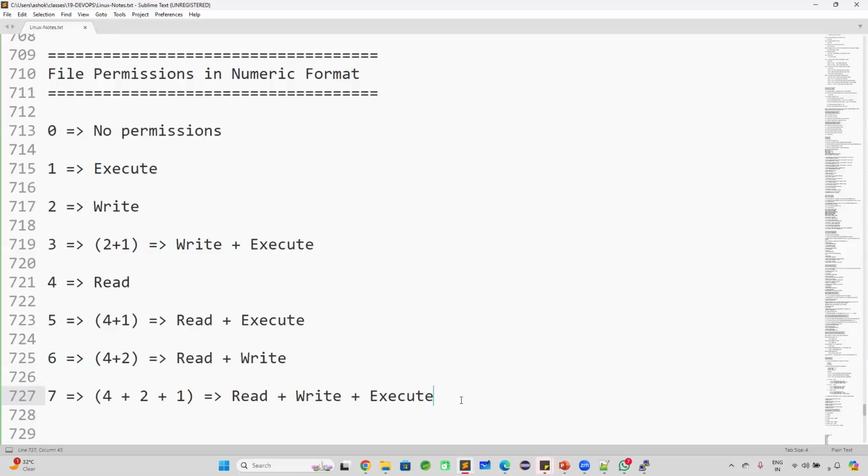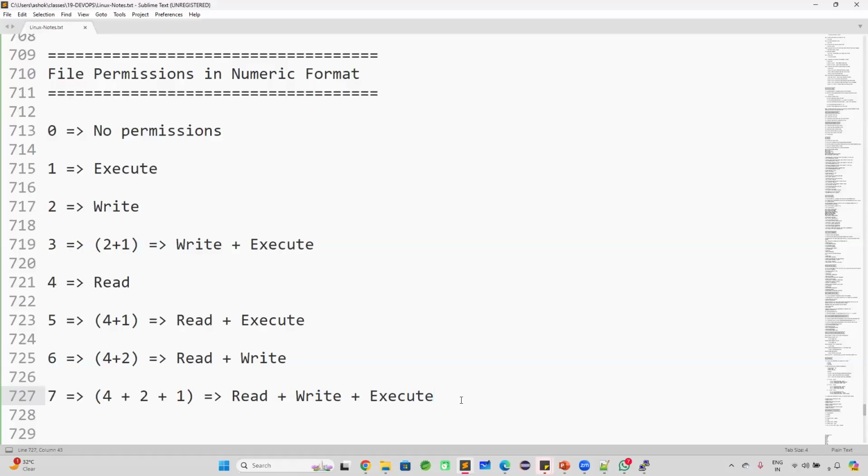Which permission is recommended? That depends on your scenario, sir. What permissions you want to give. There is no standard. Mostly people will use numeric formats to deal with file permissions in Linux.